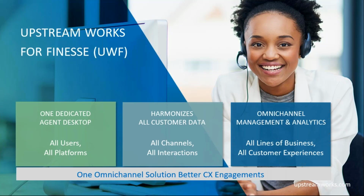And then using that data to fulfill what I call the omni-channel hierarchy of needs, which is, A, to be able to strategically understand what I want to do with my contact center and my business, and then to be able to use that information to manage everybody in the contact center or all the assets in my contact center, including chatbots, in a consistent and seamless fashion. And then to take that same data and to operationalize it. So now I can start to use it in how I deal with things in my contact center, to provide context to the agents so that they can visually see, here's what's going on, and get some clues in terms of what I need to be doing about it. And then last but not least, of course, adding in some channels to be able to support all this stuff.